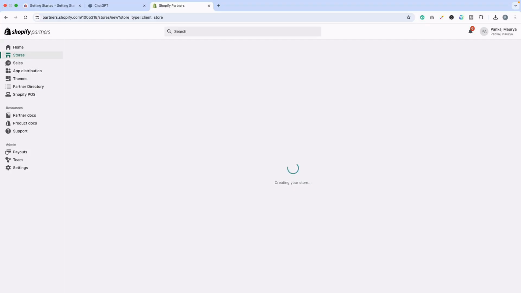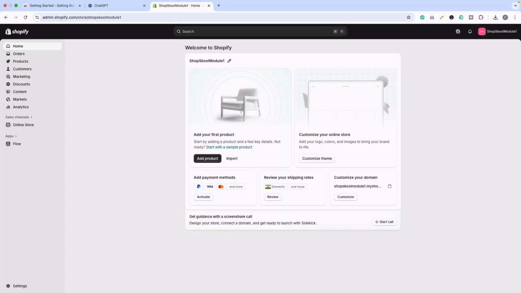So first, I'm thinking of what niche to create the store in. Whenever you're going to create a store, you'll need to have your niche, your brand name, your product, and everything. However, I'll be showing you how to create your store with the help of ChatGPT and Gendrop as a supplier. For the niche and other things, I'll be dropping a separate module where I'll be talking about how to do niche research and how to find winning products if you do not have your own product. So let's dive into it.